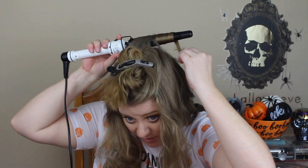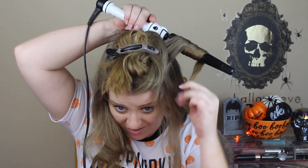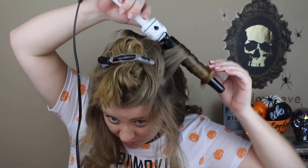Same thing — two sections on the side, one straight to the back. This not only gives you a cohesive look, but personally I have a ton of cowlicks to the back so my hair lays funky anyway, and this kind of molds it to how your hair is supposed to go. The back of your hair is supposed to go to the back, not to the sides like mine does naturally. It could also be because I don't blow dry my hair — I've never been good at it. Some people jump out of the shower and blow dry and it looks amazing, but I'm much better with a styling tool.